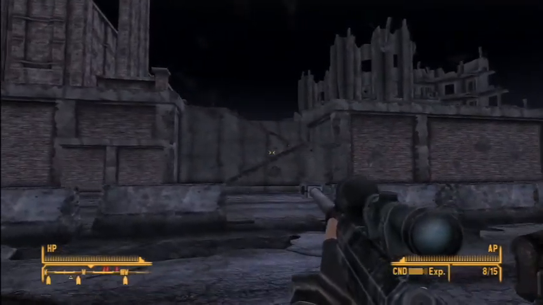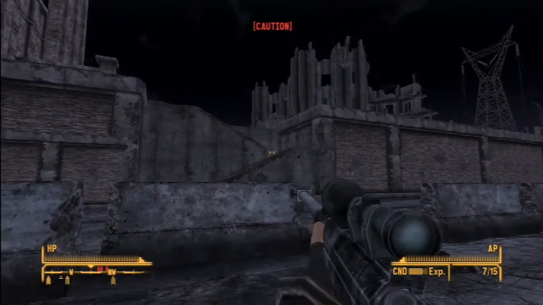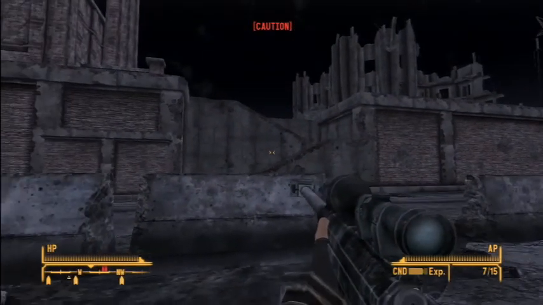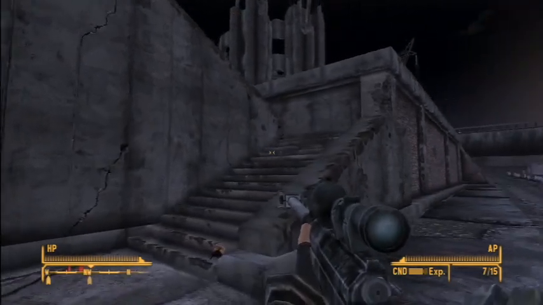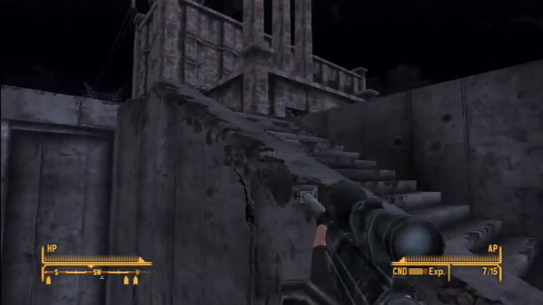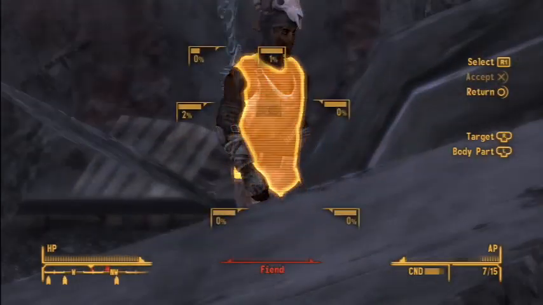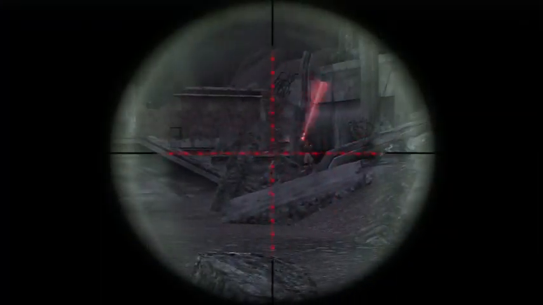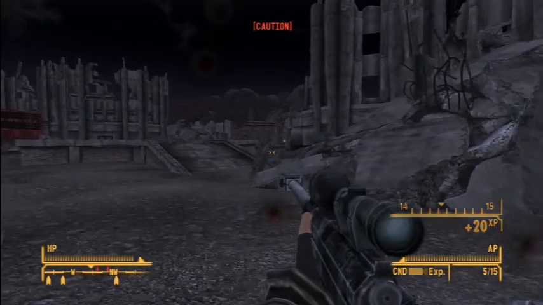Okay. I feel like this is a trap. Hey! Did we get their attention? Yes, I think so. I see them there. I wonder if I can shoot her. She's crouched right behind that. Okay, let's just pop up here and... Ah, I see you. Okay. Blew him to pieces. Who's next?